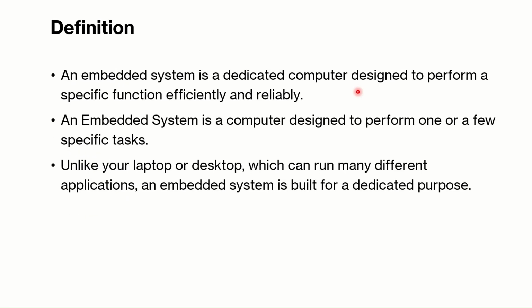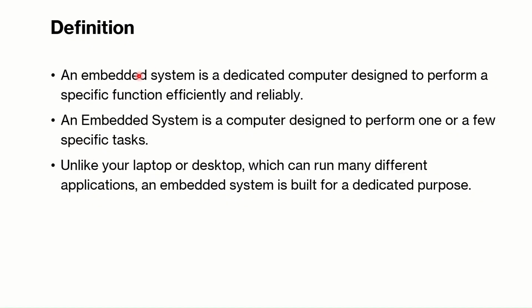An embedded system is a computer designed to perform one or a few specific tasks. Unlike your computer, laptop or desktop, which can run many different applications, an embedded system is built for a dedicated purpose. Here is a short definition: an embedded system is a dedicated computer designed to perform a specific function efficiently and reliably.